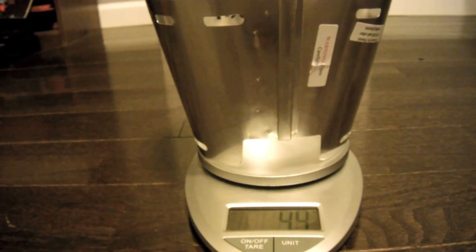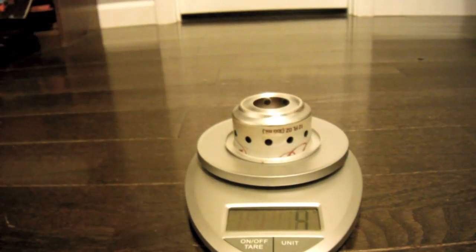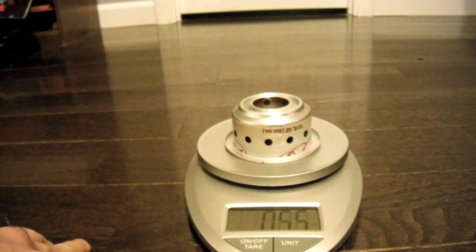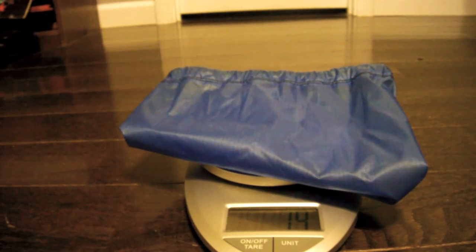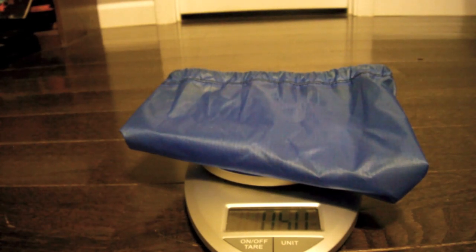Antigravity Gear 3-cup Caldera cone, 44 grams, 1.55 ounces. Right. The 1210 stove, 15 grams, or 0.55 ounces. Just the silicone sack is 14 grams or 0.5 ounces.